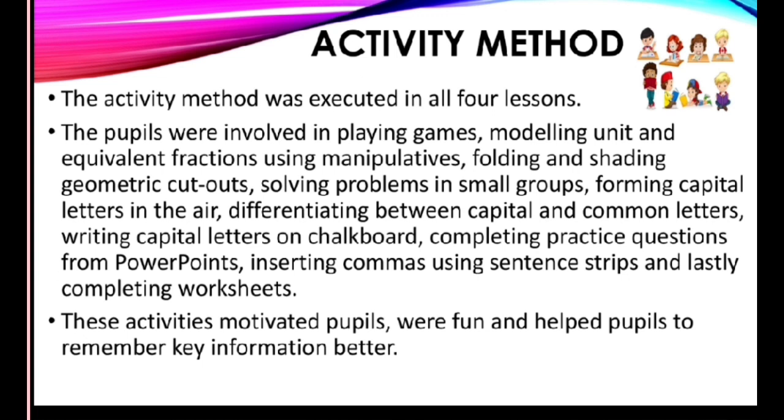Activity method. The activity method was executed in all 4 lessons. The pupils were involved in playing games, modeling unit and equivalent fractions using manipulatives, folding and shading geometric cutouts, solving problems in small groups, forming capital letters in the air, differentiating between capital and common letters, writing capital letters on the chalkboard, completing practice questions from PowerPoints, inserting commas using sentence strips, and lastly, completing worksheets. These activities motivated pupils, were fun, and helped pupils to remember key information better.